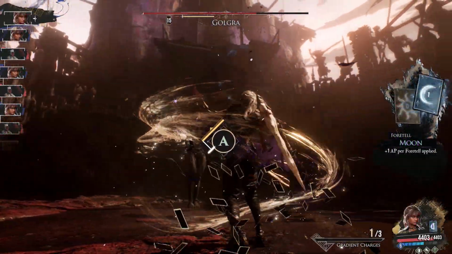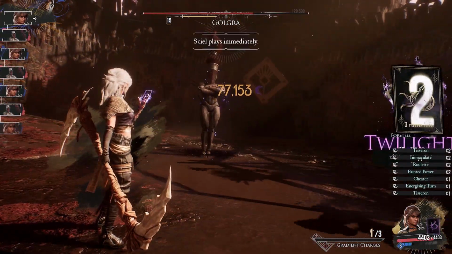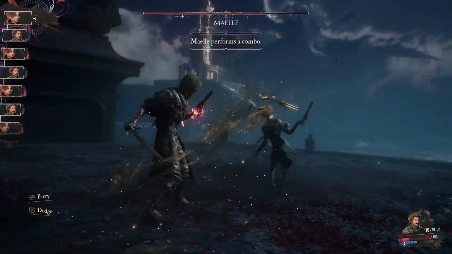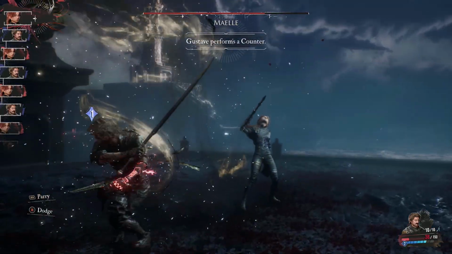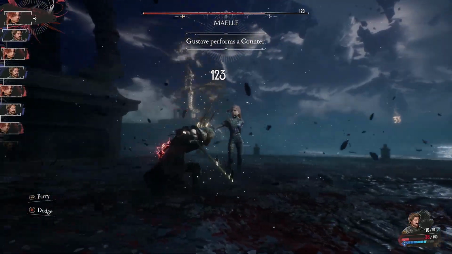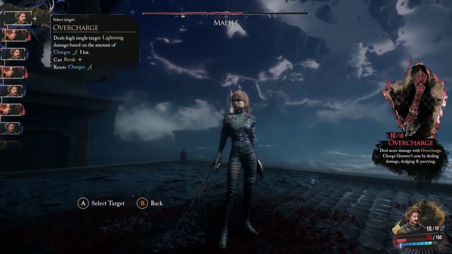Ciel uses a card system, where she builds sun and moon charges to enter this twilight state for bonuses. Then finally, you have Gustav, who builds up an overcharge meter, which allows him to unleash devastating attacks. These mechanics make learning each character and experimenting with different party combinations so much fun.